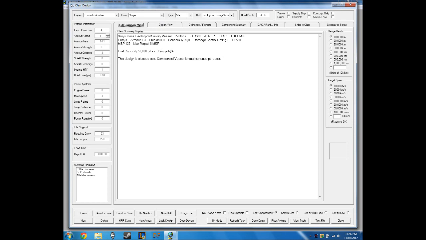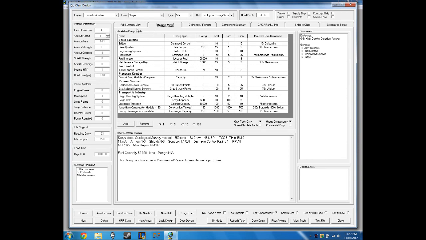Fuel capacity, that's pretty straightforward. How much fuel your ship can carry. The range, this is for ship engines, how far they can go from 100% fuel to 0% fuel without refueling. You'll get something once you have engines. And you'll see this design is classed as a commercial vessel for maintenance purposes. So that's everything there, and most of those aren't important, but what is important is what is going to be required for this geological survey vessel.